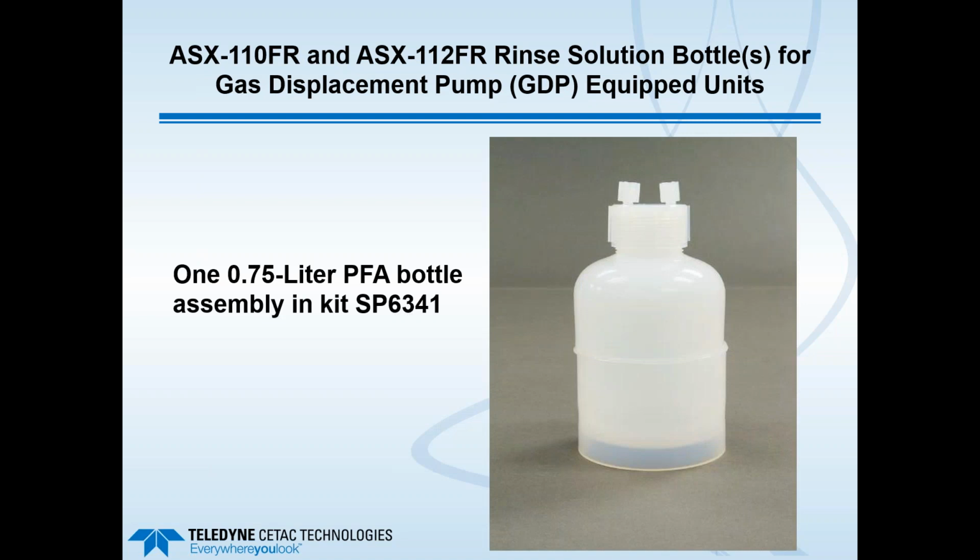Of course, those bottles will come as part of the standard kit with an autosampler if you order it with a gas displacement pump. You can order additional bottles too in kit SP6341 in case you wanted to devote a particular PFA bottle to a particular rinse solution and not have to change.